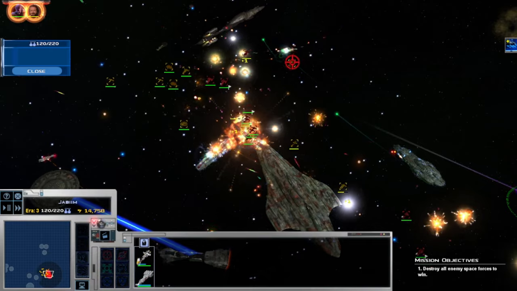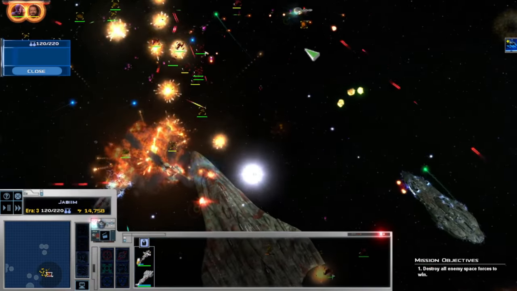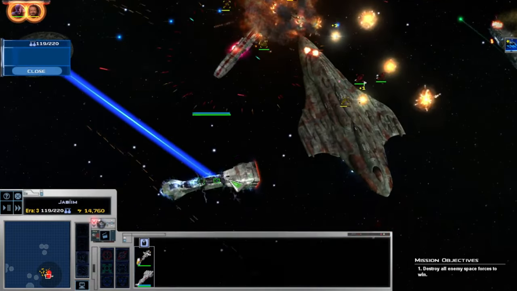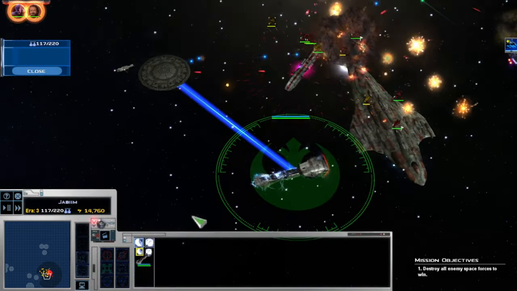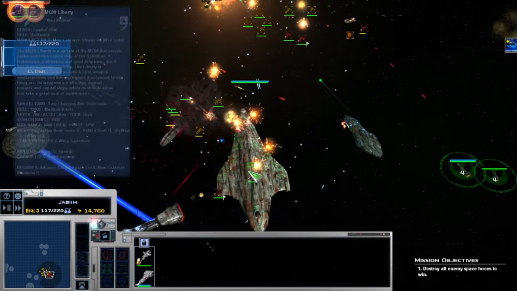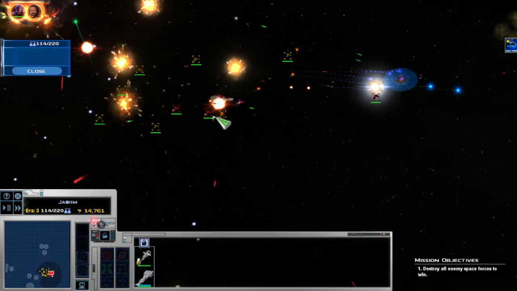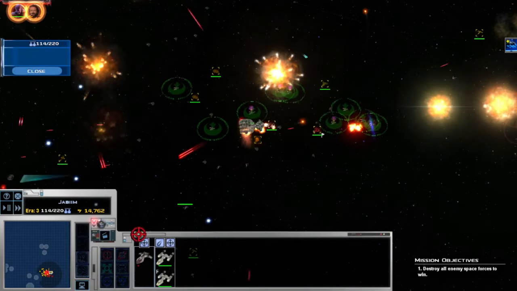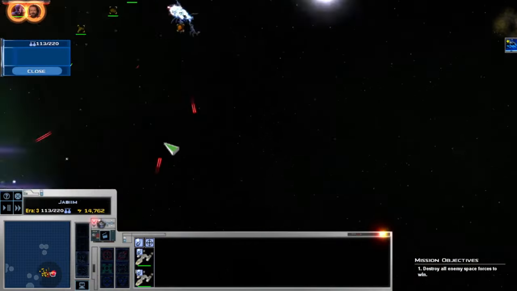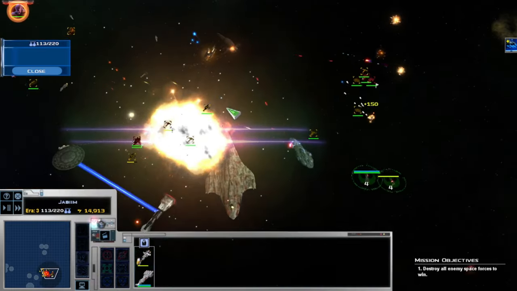Ooh, they fell away. Break off and engage. I need this guy killed because his mag pulse missiles are ruining my day. We lost that. Oof, we're losing ships rapidly. Deploy defenses. Come on. Engage this. Kill it, please. Ooh, come on. Oh, yeah, we killed it.